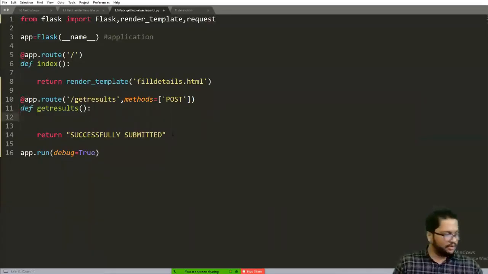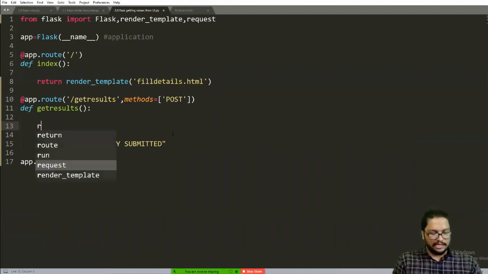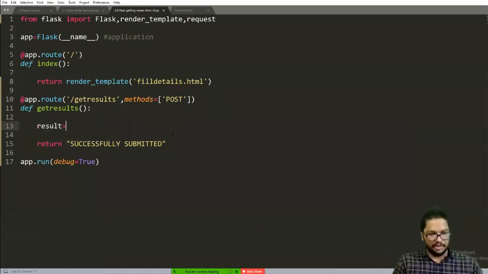So now what we can do, we can get whatever values from request.form, right?